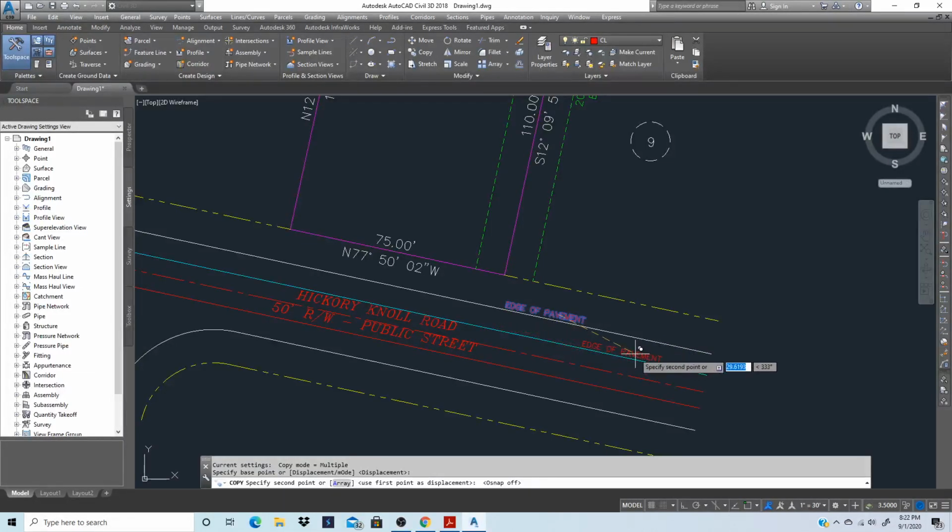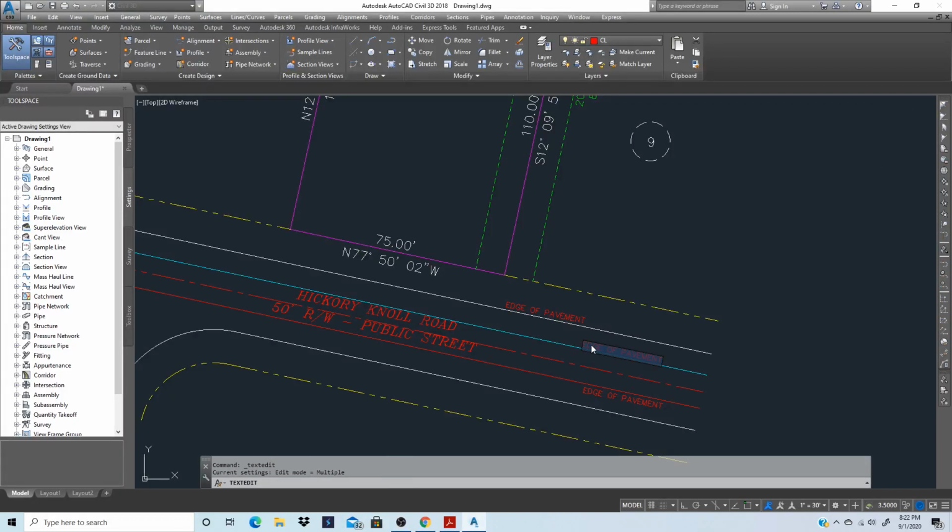So I'm going to go ahead and move it out of the way so it doesn't look so busy, and then double click and call it existing 8, and then I do the inches. Water main. I might just call it water, but I'm going to say water main. I'm going to spell it out. And I'm going to do the same thing here and call this an existing 8-inch sewer.